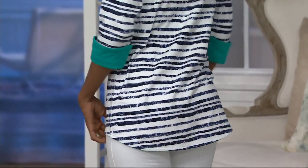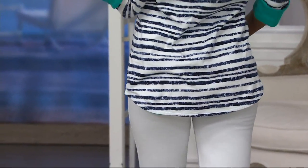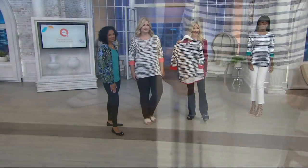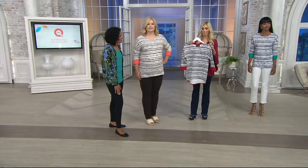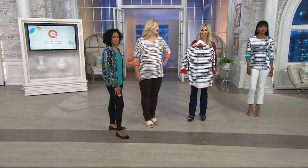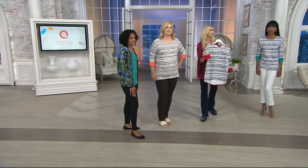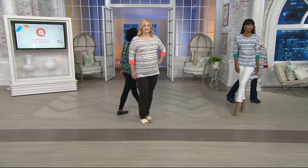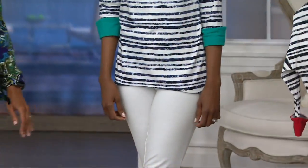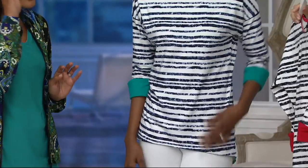My pick of the show is on a clearance price — it's 20% off. Your easy payment plan of $14.99 with any major credit card goes away at the end of today. Pam has on the large in the stone. Most popular this morning has been the black with the little pop of red. And then Katya in the navy with that Caribbean green popping out as well. So 300 have been ordered — it's really been popular.